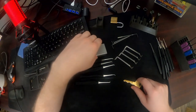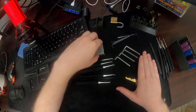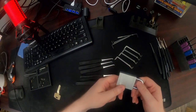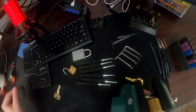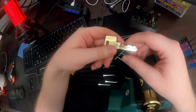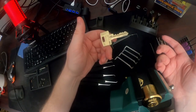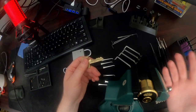The main thing I think I was trying to say earlier is that the lockpicks tend to not be the more expensive part. Where the money starts to come in is with all these locks, because especially if you buy them new, this was maybe $15. This right here was like $25. The advanced version of this, which, where did I put that key? So this key has two little interacting parts. So you have the main pin tumbler. For this lock right here, only that top portion matters, but the more advanced version, the Assa Max Plus, has a little secondary thing on the left-hand side that you have to pick. And that thing, new, costs like $90.